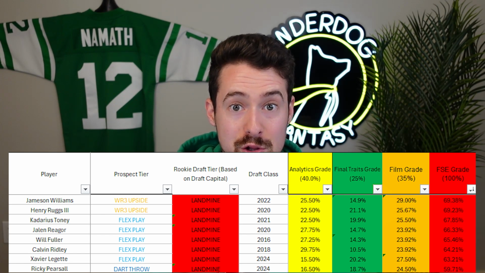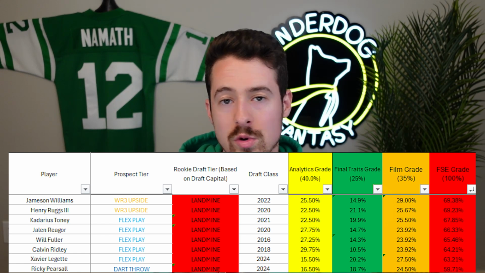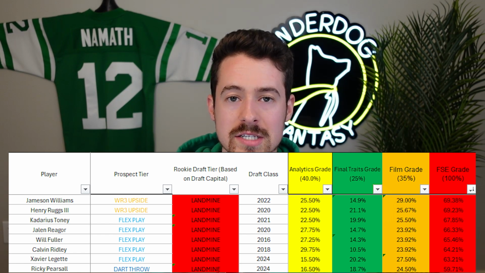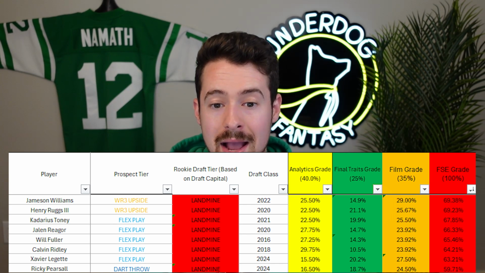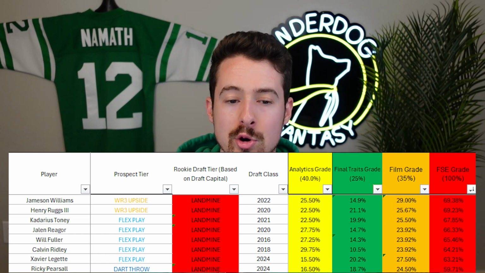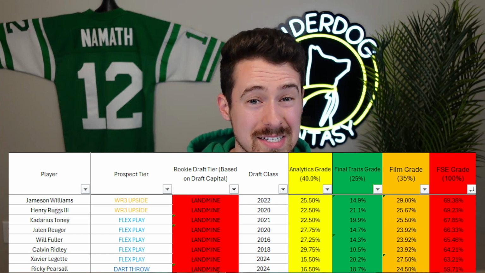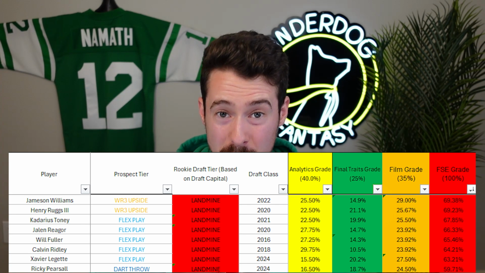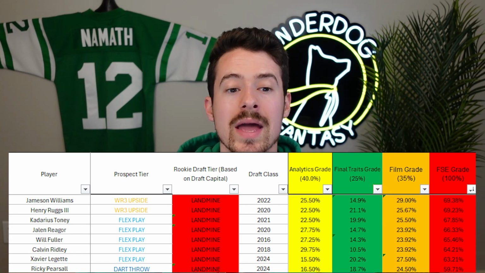I like Xavier Legette specifically because my film grade was pretty good on him, but if he flames out, we should not be surprised. The data tells us that Xavier Legette should have been a second-round pick. He was a lot closer to a DK Metcalf type of risk profile, and Carolina reached on him at the end of the first round, and same goes with Ricky Pearsall. He grades out a lot closer even to a Roman Wilson type who went in the third round of this draft, and the 49ers reached on him in the first round.